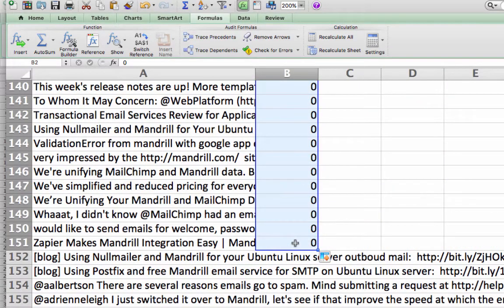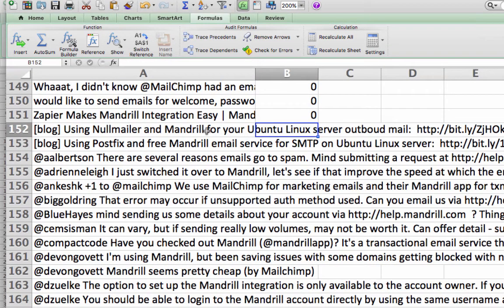There we are. Okay. So in cell 152, we need to know the position of the second word. So in order to find that position, we're going to use the find function. We're going to say, hey, find function, go find us the first space that you can find. And when you find it, return to us the position of that space. And that's going to say, okay, if there's a space there, that means a word is going to start in just a second.